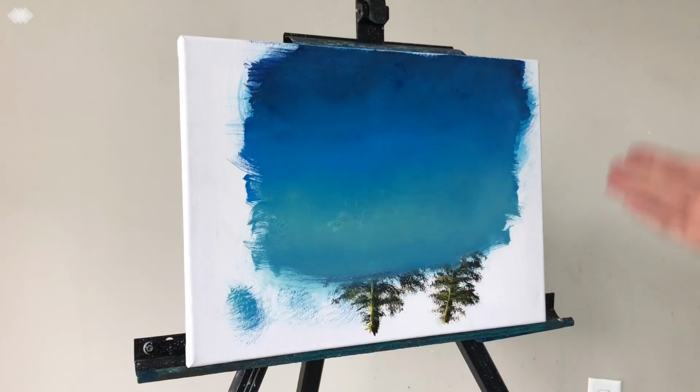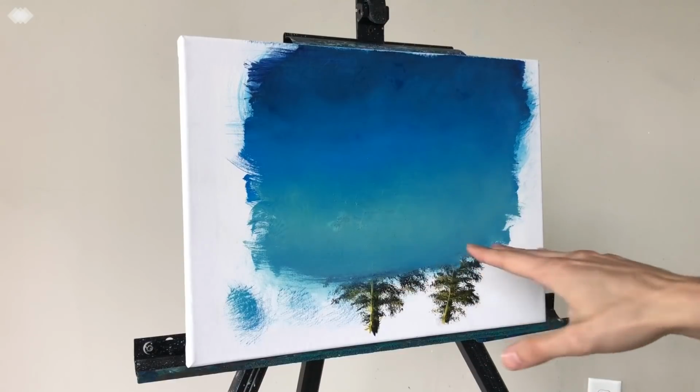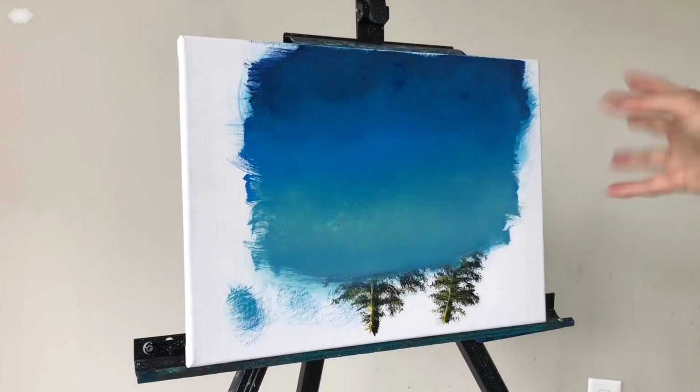I've got a 12 by 16 inch canvas here, and you can have any size you'd like, but that's what I'm using today. And since we're doing the ocean scene, I'm gonna just go ahead and paint the sky as well, and then we're gonna focus on the ocean scene. So let's get to it.